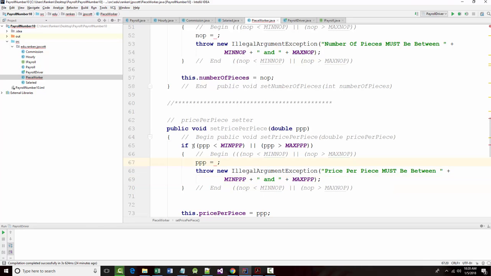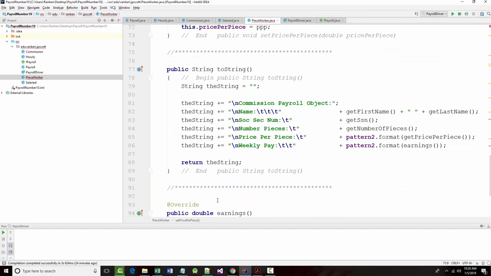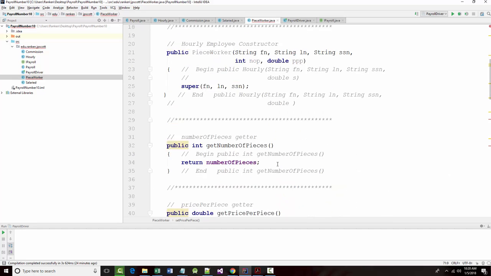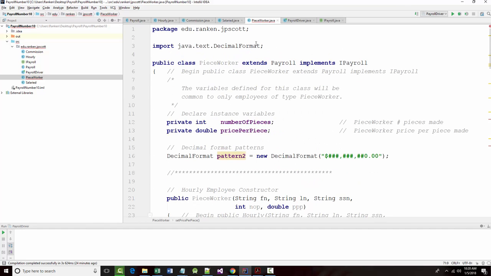All right, and change my comments. All right. Believe it or not, I think I'm done. So, before going any further, I'll do a file save all.